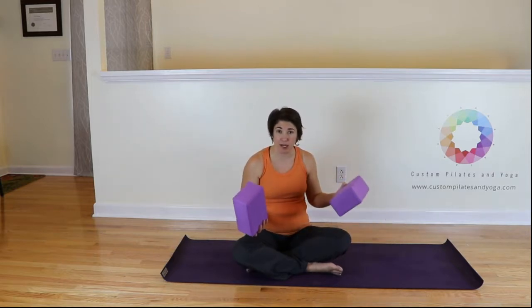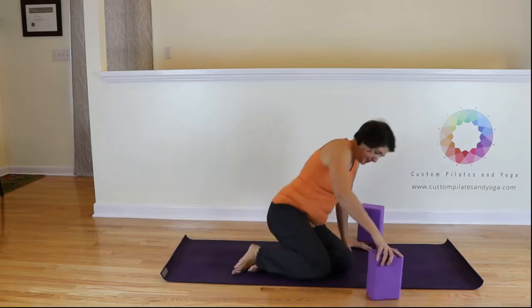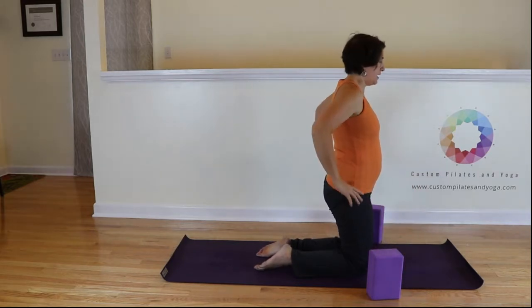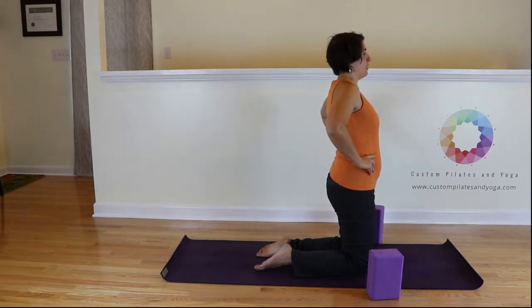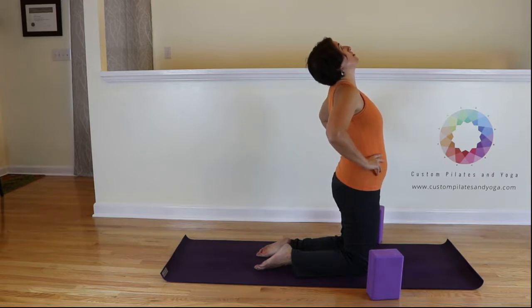So today I have yoga blocks because I will definitely need these. If you have tight hip flexors, if you have a tight spine, you will also want your yoga blocks. So let's come up onto our knees. Right now I've got a hip width distance between my knees, nice and tall here. And I can put my hands on my hips, and I like doing this because it helps me draw my belly button toward my spine, lift my ribs up away from the hips, and then we're gonna pivot the ribs open. Good, and that'll be a good stretch.